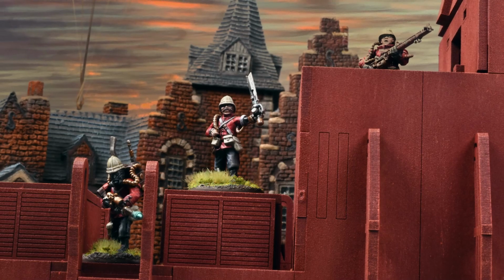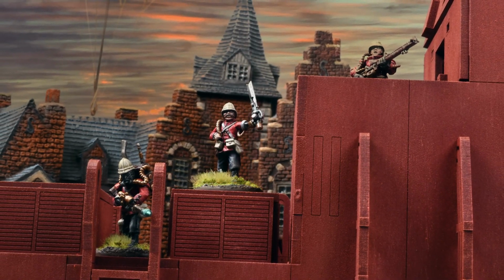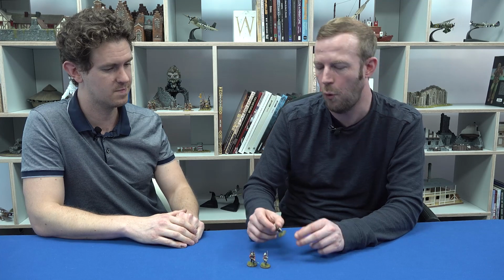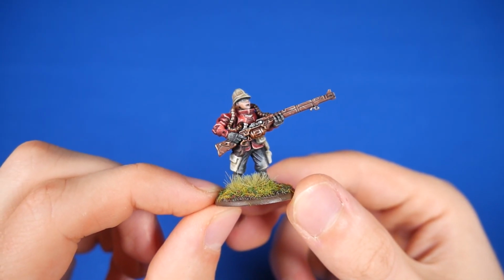You dry fitted and tested things out, and eventually you settled on these three characters who you built and painted. Should we take a look at them in turn and you can tell us a bit about what went into them? So first of all, are you calling this guy the Armoured chap? Yeah, the Armoured chap. Technical name.